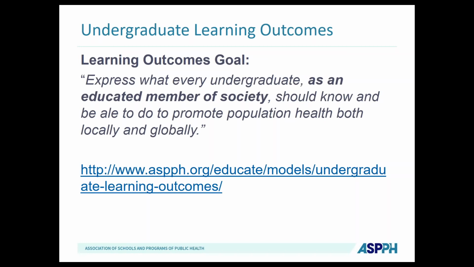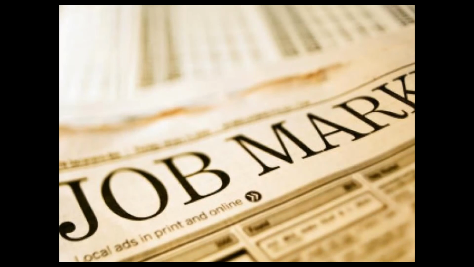And again, I think there's been a lot of debate about that and how we are differentiating our undergrad from master's programs, and we look forward to hearing from you all in our discussion section. But again, this is very important when we're thinking about undergrad and its role in the continuum of public health education, to understand what the aim of an undergraduate education is versus a master's degree. So with that, I think I'm turning it back over to Emily.